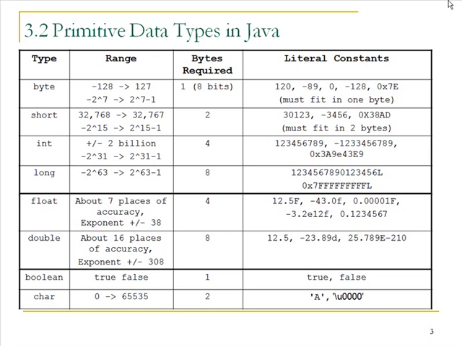If you look on the right-hand side of this, I'm showing how to represent constants that could fit into these integer numbers. So if you have a number that will fit into a byte, you can just assign it to a byte. If you have a number that is too big to fit into an int, then you have to represent it as a long, and you use an L at the end as a suffix for the number.